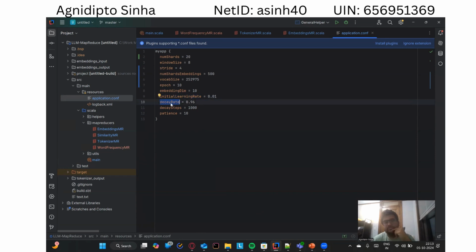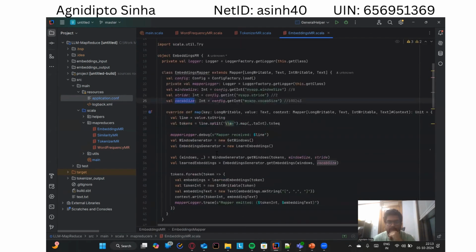Decay rate is by how much the learning rate will decrease, and decay steps is in how many iterations, sorry, not epochs, the learning rate will decrease. Patience, I'll explain in a while. It is also related to the TensorFlow model.